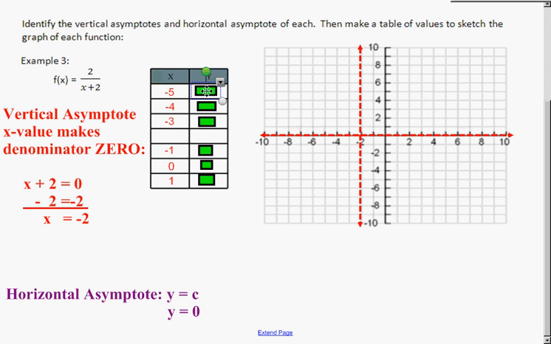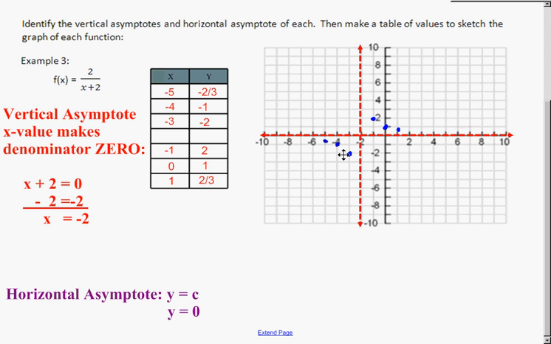When you substitute in, you get -2/3, -1, -2, 2, 1, and 2/3. That's when you substitute in x for that original equation. So -5 plus 2 is -3. 2 over -3 is -2/3. Basically how it works.